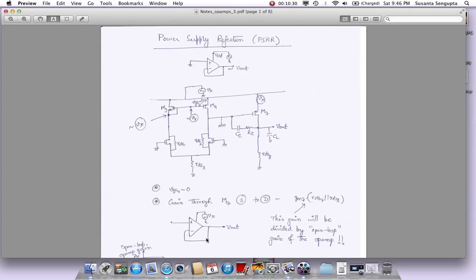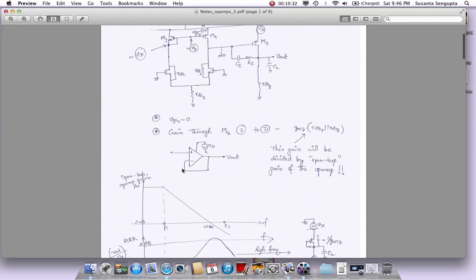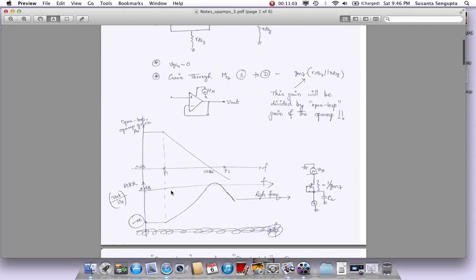But then what will happen is, if we go and further say this op-amp is actually in closed loop, right? We might have gain from the Vx point to the output, but because it's in feedback, the loop gain of this closed loop configuration will suppress that. So what that means is, even though this is the open loop gain, this has to be divided by the open loop gain of the op-amp, because this is in a closed loop configuration. So let's see what goes on here.